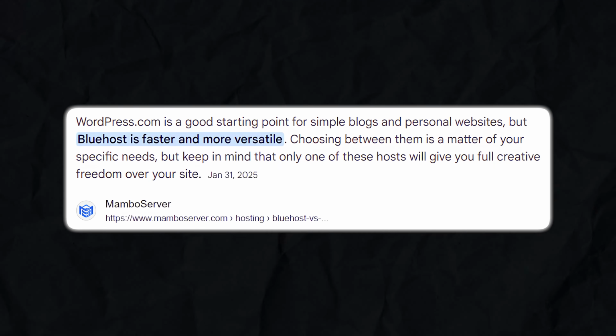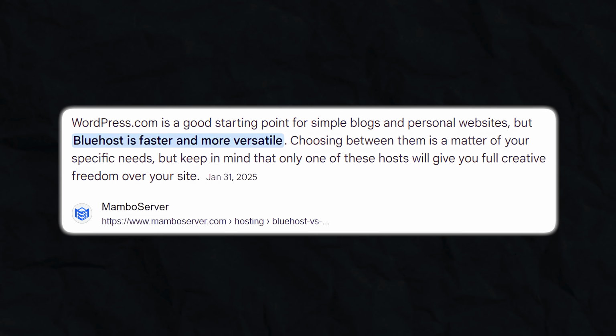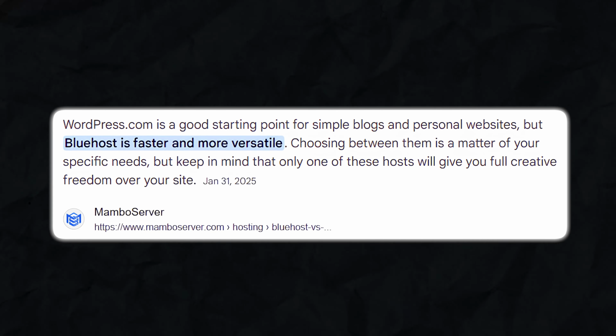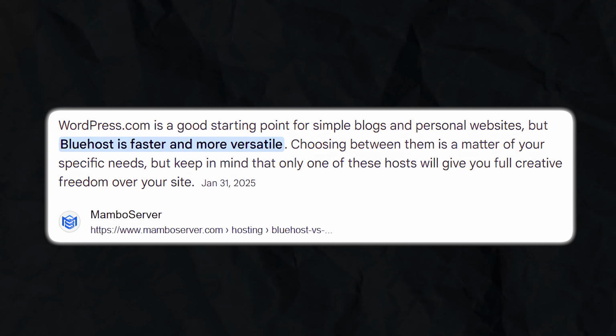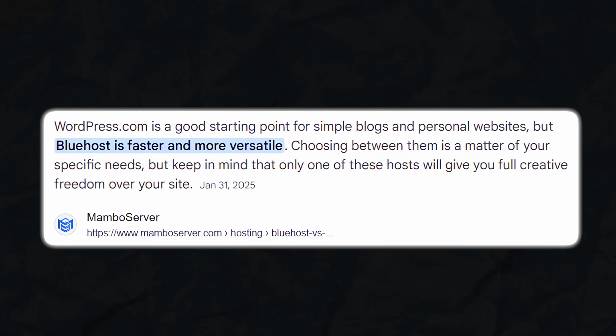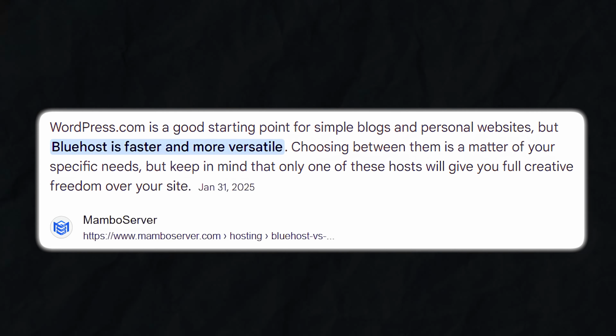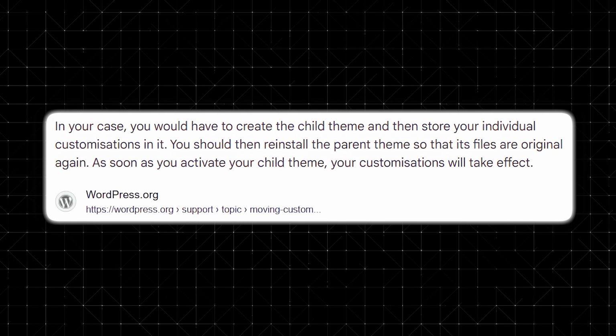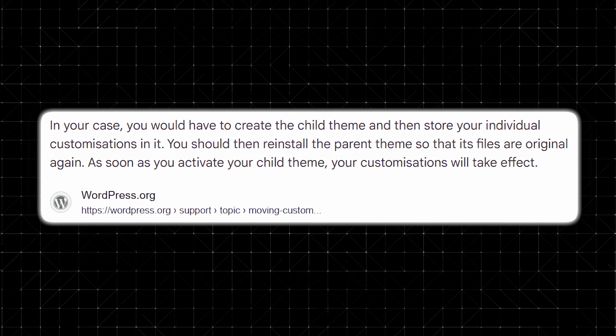So can you do this all on Bluehost? Absolutely. Bluehost runs WordPress just like any other host. You've got full access to the plugin directory, and you can upload themes, install Elementor, and add ACF, whatever you want, or by using the Bluehost file manager or FTP to safely edit the functions.php file. Pro tip, if you're editing theme files, use a child theme so your customizations aren't lost during updates. Now, if this sounds too technical, just stick with the plugin method. It's user-friendly, easy to update, and works perfectly on Bluehost.